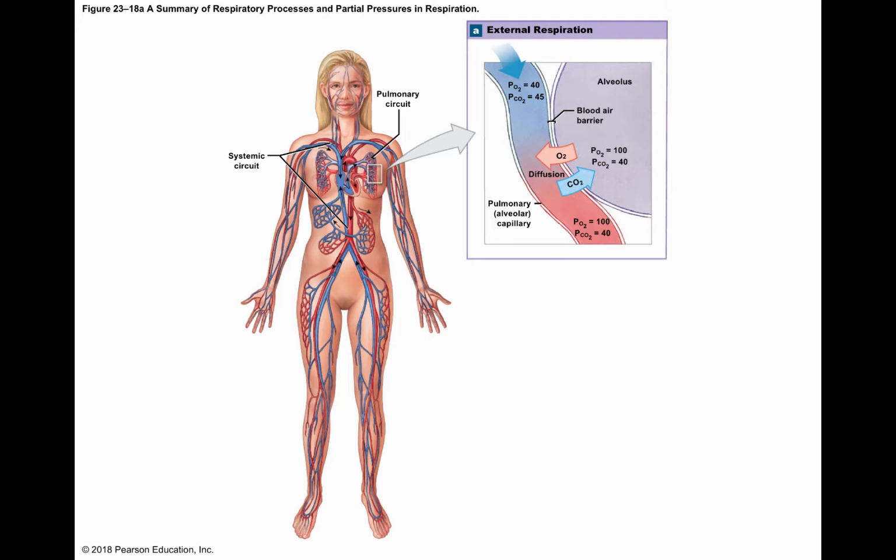What is the name of that vessel? Those are the pulmonary veins. Pulmonary veins leave the lungs and go back to the heart with oxygenated blood, and then the heart's going to pump it out through systemic, what, arteries or veins? Arteries, all right? And then that blood gets to the tissues. As it comes back to the heart, it's called the systemic veins. All right? It's deoxygenated. Then that blood is going to go back to the lungs so that it can pick up oxygen. The blood vessel leaving the heart to the lungs is called what? Pulmonary arteries.